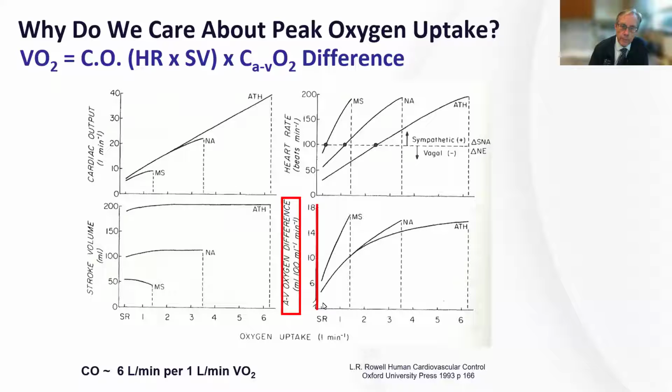And finally, the AV difference here is related to the type of exercise. And there's a slight increase, at least in this drawing, of the AV difference for somebody that has heart disease versus athletes. I'm not quite sure that that's actually true, but it's an important thing to remember that somebody with heart disease and limited cardiac output is going to be relying on AV difference. So remember, oxygen uptake is cardiac output times AVO2 content difference, and cardiac output is stroke volume times heart rate. So this actually is a really important figure to have in your brain when you're thinking about cardiopulmonary exercise testing.